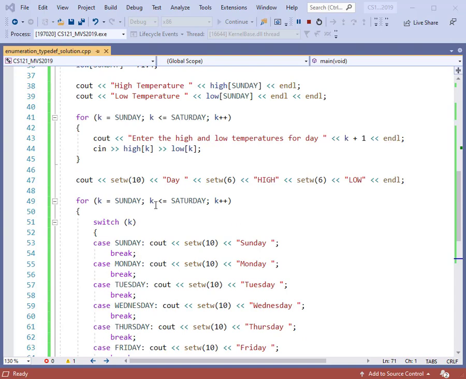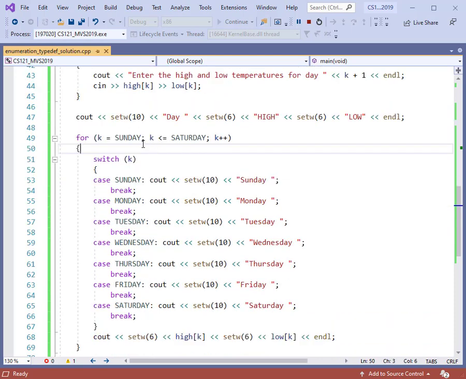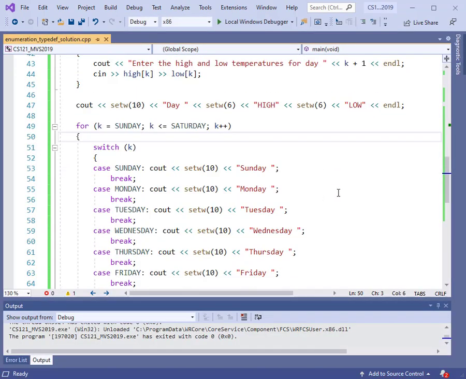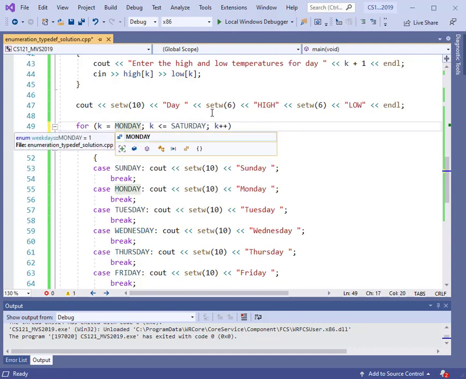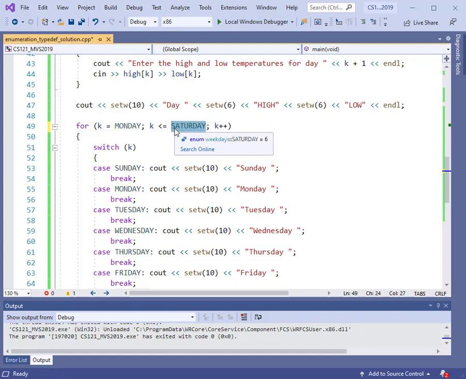So this looks okay. I mean, we can tell where we're starting and where we're ending because of these names, these identifiers. We start at Sunday, and we go to Saturday. And we didn't have to do that. We could have started, and in fact, it's probably a good idea to show you this. Let's use this very same example, but let's limit the days of the week. Let's suppose we're not interested in the weekend. So let's change that, and let's make it Monday. Let's suppose we are looking ahead at our forecast, and we're interested in the work week. So we want to go Monday through Friday this time.